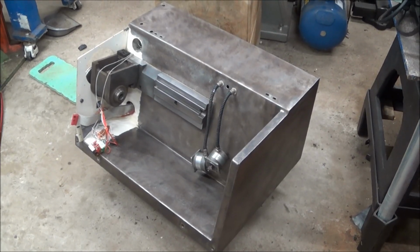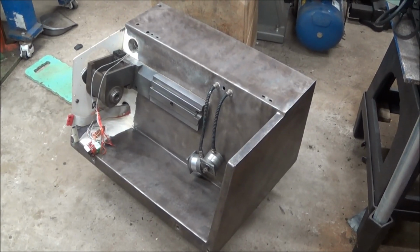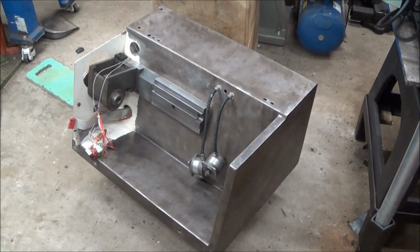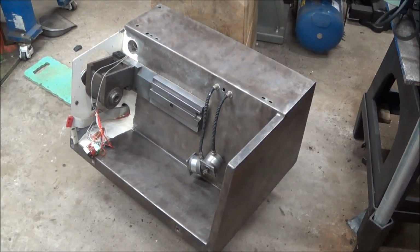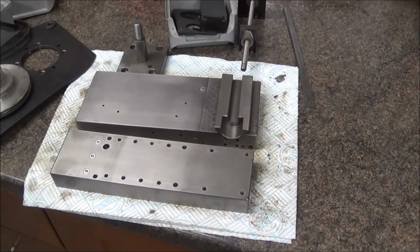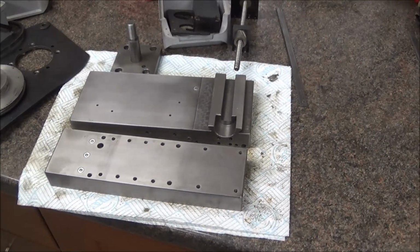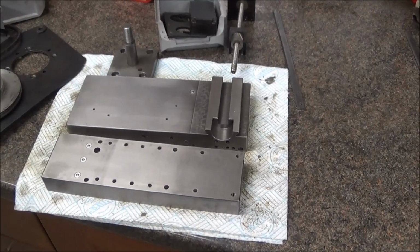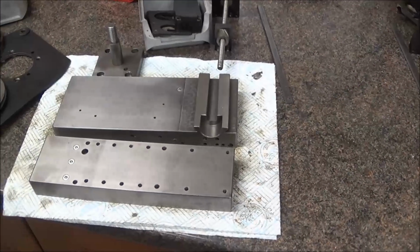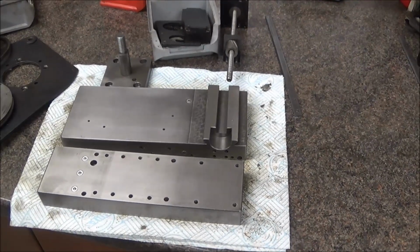I've stripped the lathe mechanically, but I've left most of the electronics in place, just because I want to cosmetically clean it out first, make sure there's no grit or dirt in the ways, and then test the electronics and see what I should keep and what I should strip out. The mechanical parts have been cleaned and most of the rust taken off with a Stanley knife blade and Scotch-Brite, and they've come up quite nice, as you can see. The machine appears to have very little wear. You can still see most of the scraping marks on the ways.